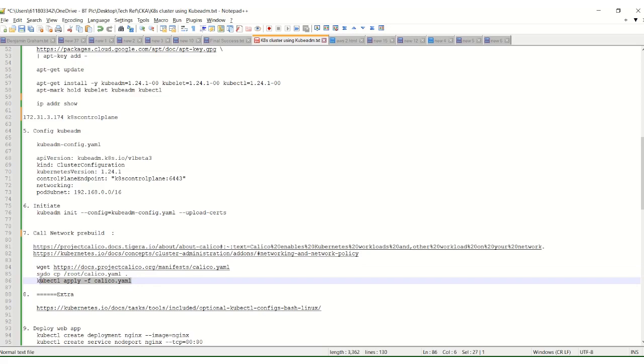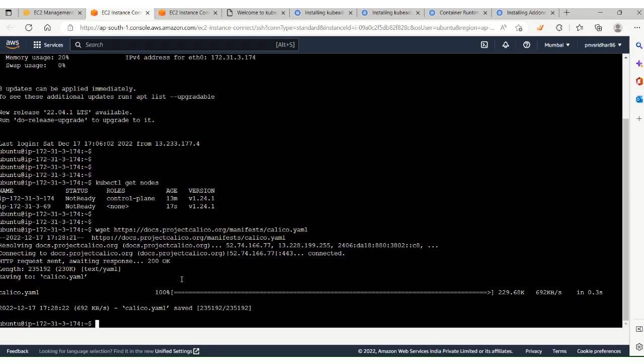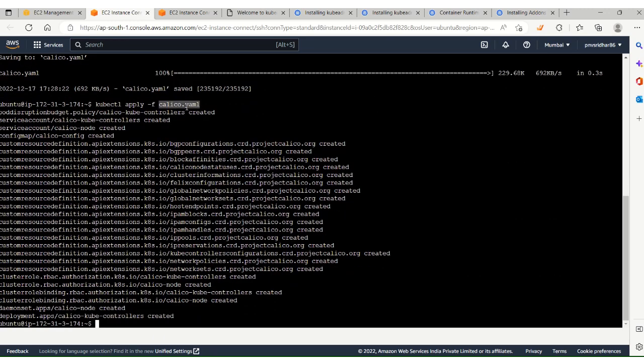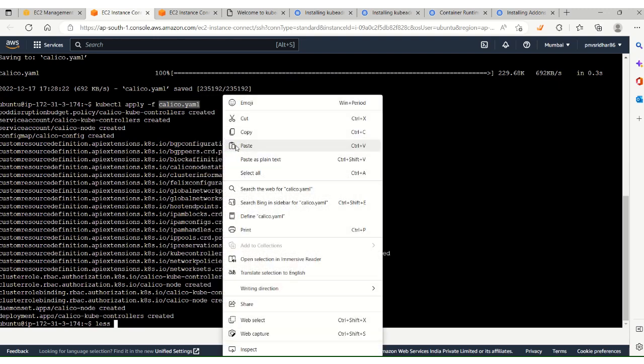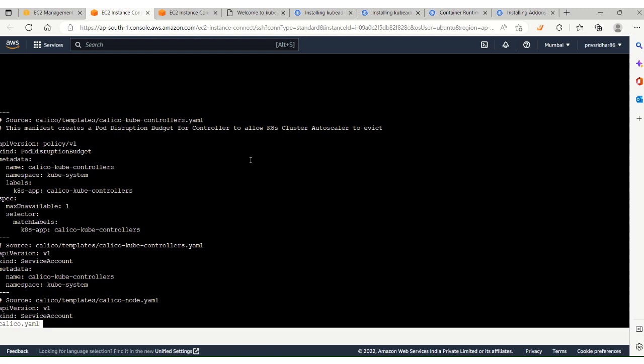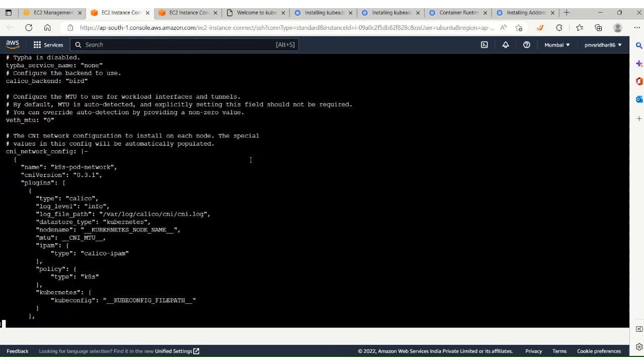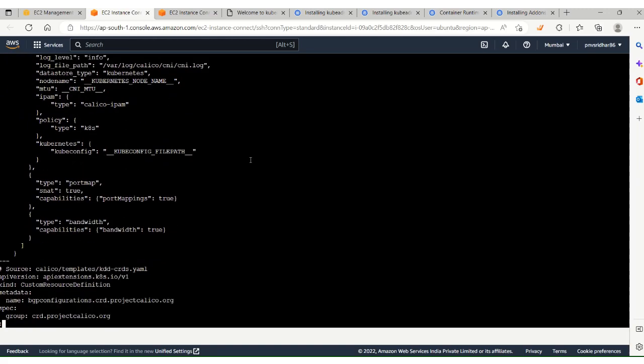So just play this because already I am in. It's just to know what is there inside the IP which we pointed during Kubeadm. So that is also defined here in the network part.